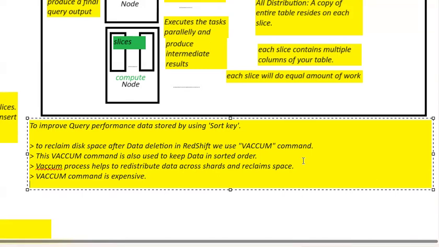It reclaims space by redistributing the whole data again, and your data is also kept in sorted order. Again, this vacuum command is expensive.